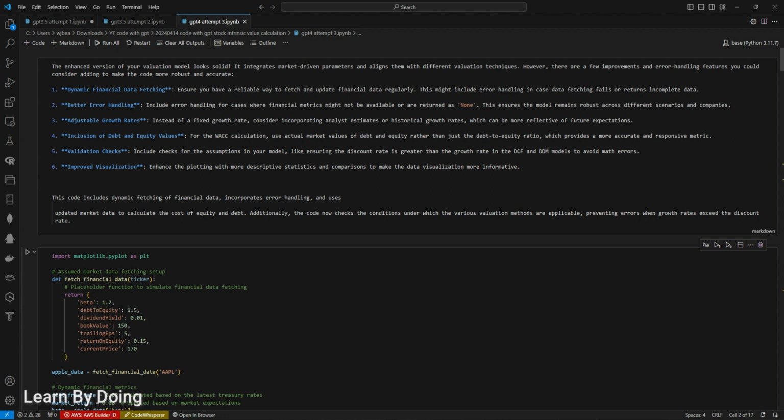Actually, it gave some suggestions to improve the model. In general: dynamic financial data fetching, better error handling, adjustable growth rates, inclusion of debt and equity values, validation checks, and improved visualization. Okay, I think there are two parts that are most important.